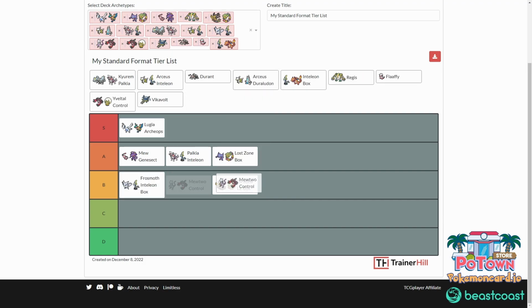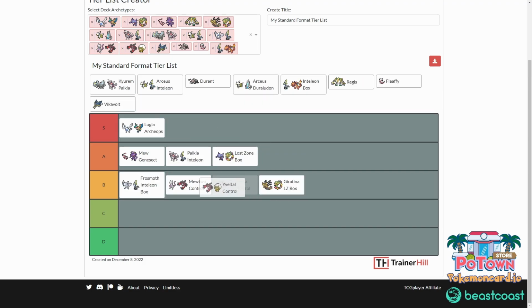I also think Control finds itself in here. Now, these are both essentially the same deck: Mewtwo Control and Yveltal Control. Not the same deck, but, you know, they're both Control. One's going to have Mewtwo V-Union, one doesn't. That's the main difference, but they're both Control. They're both using a very, very similar strategy.